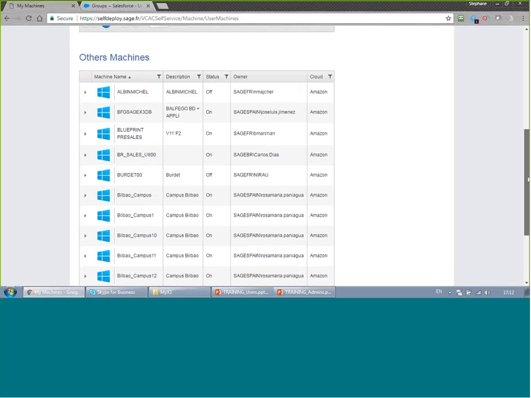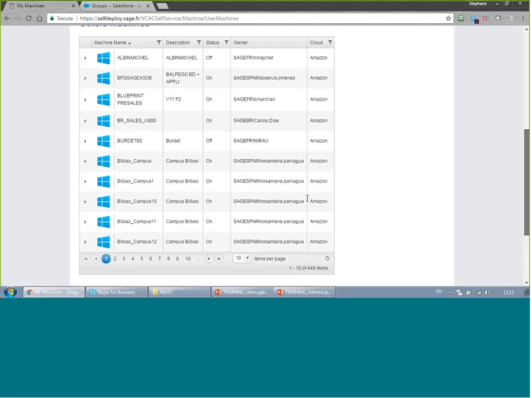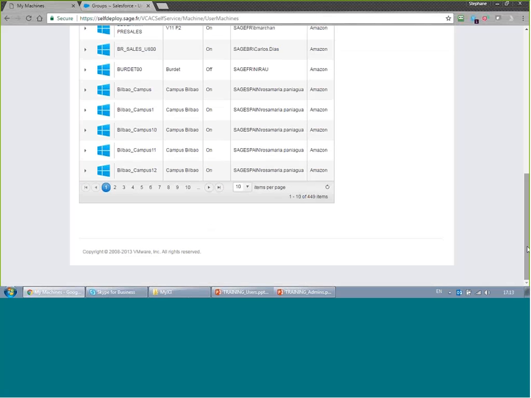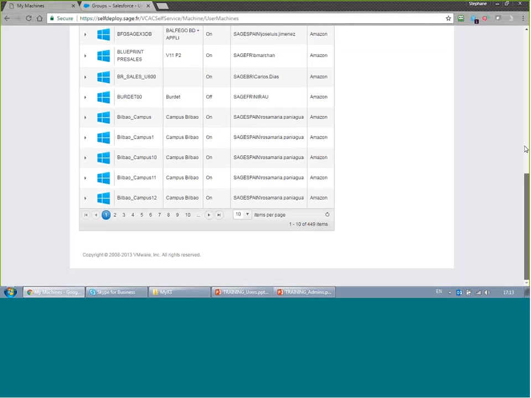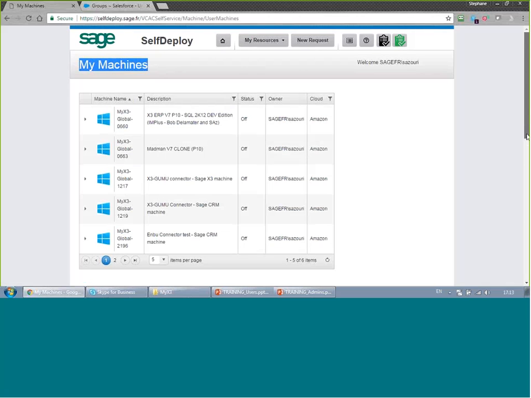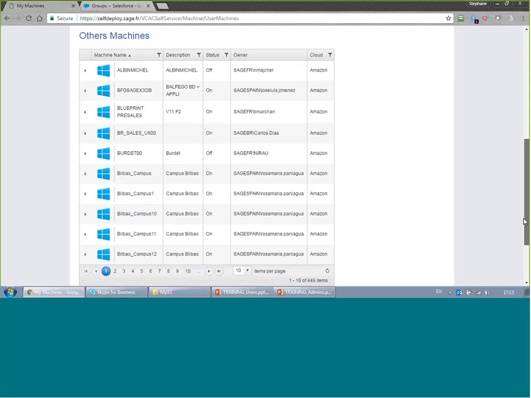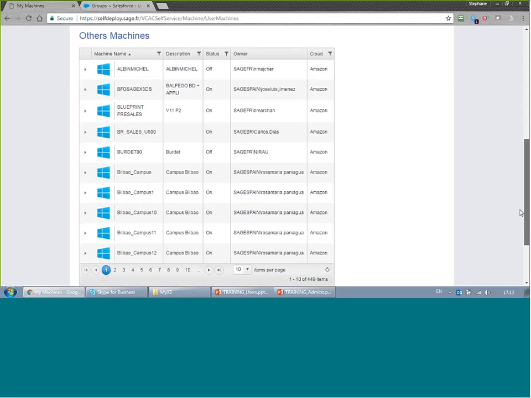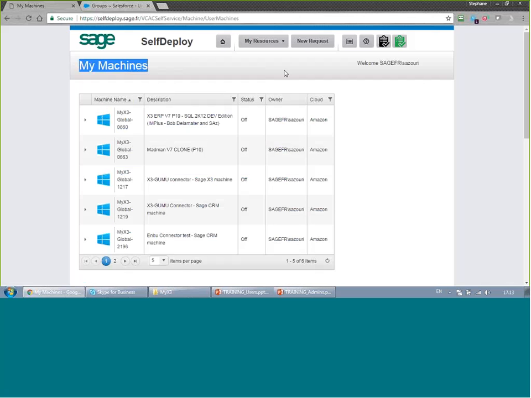I can see 449 machines that are currently in use, on or off, but in use on the platform. You shouldn't see anything right now in there because probably most of you have not created any machines of your own, and most of you are not administrators, so you cannot see the machines that are owned by other people.